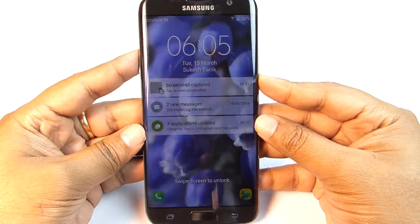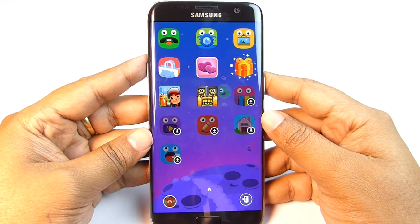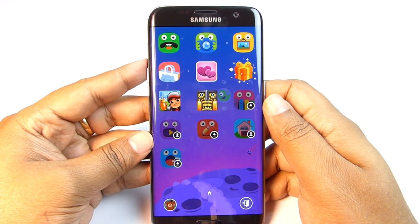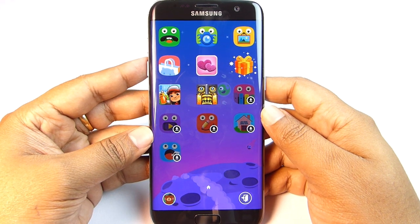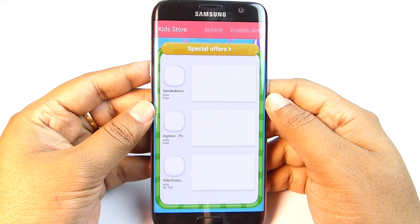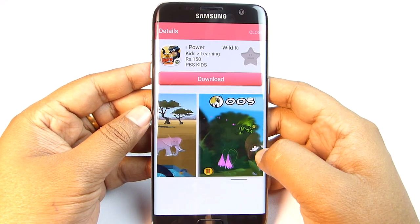If you have kids or are lending this phone to friends, you can enable Kids Mode. This locks the phone with a password and the capacitive keys don't work. You can allow some applications for kids — games, the camera, and the dialer with selected contacts. There is even a Kid Store with entertaining and educational apps. I recommend downloading this app from the Galaxy App Store.